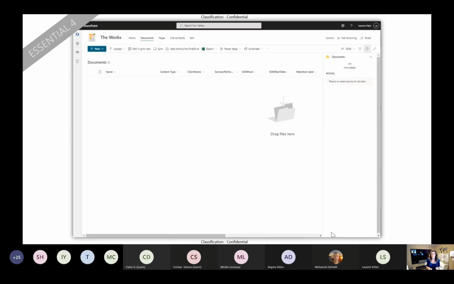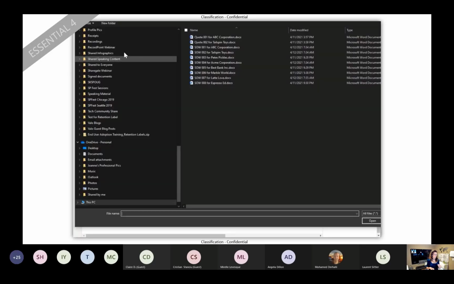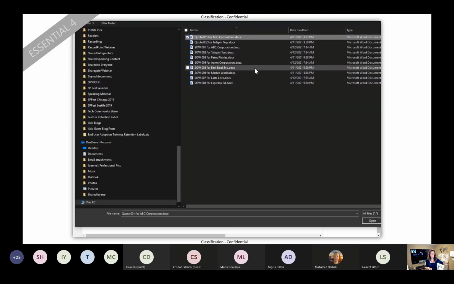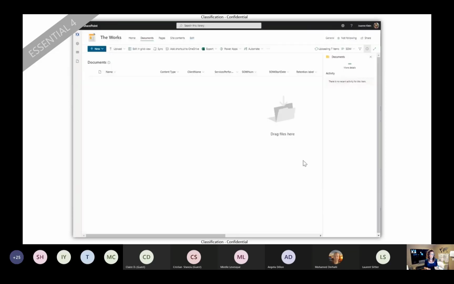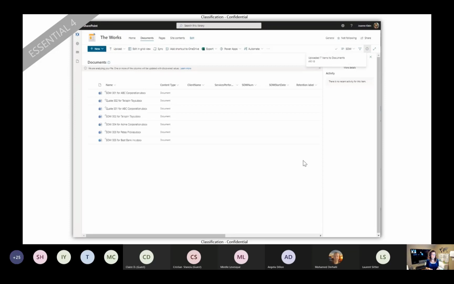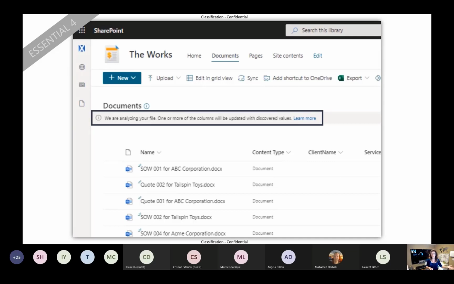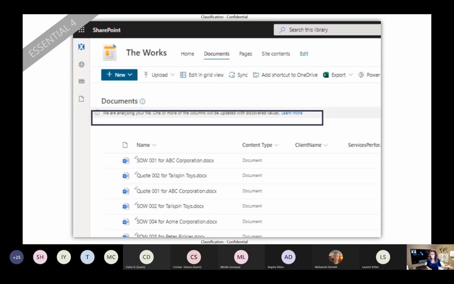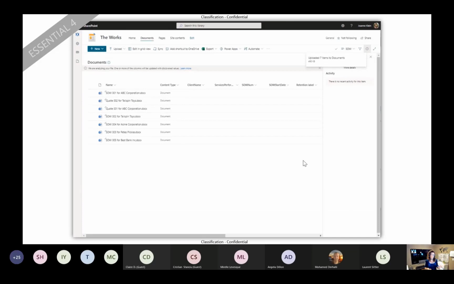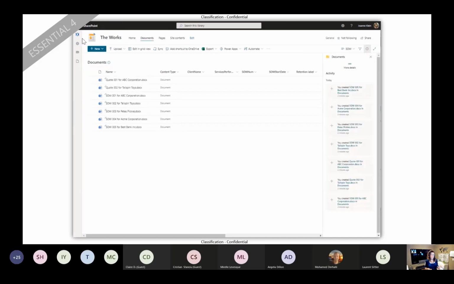Whenever we upload documents into this site, the model will run against all of the documents. So I'm uploading some false SOWs and some real SOWs to see if it can figure out the difference. You can see the columns that it automatically added to the view because we told it to. So it takes a while, as in under 5 minutes, I would say, for the model to run against all of the content. And I'm really, really impressed with Syntax because it's spot on.